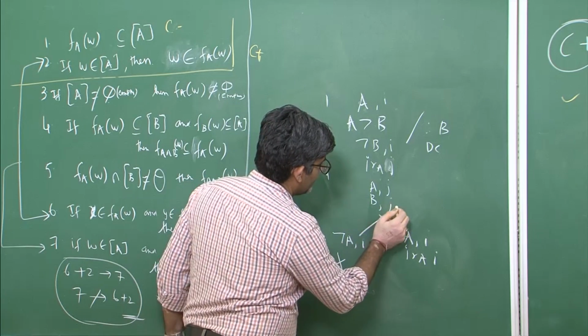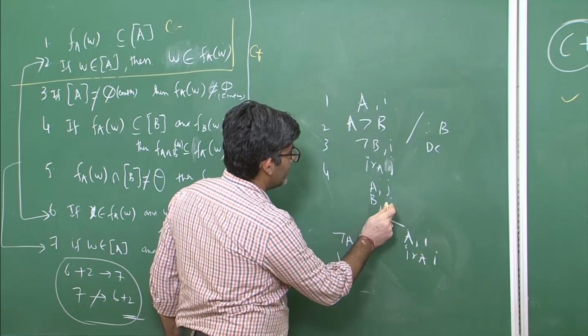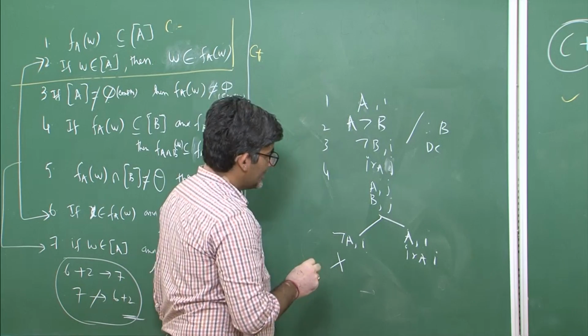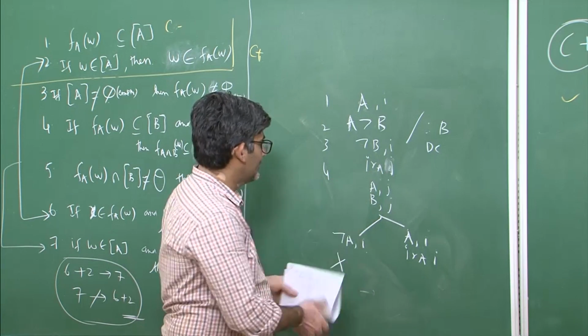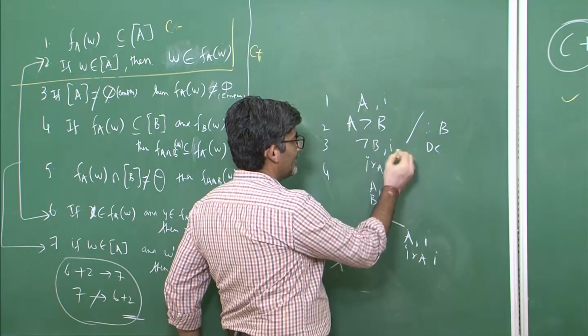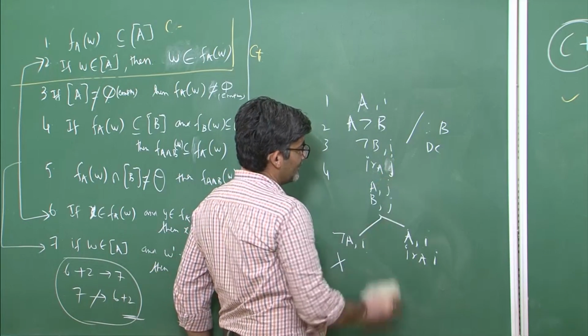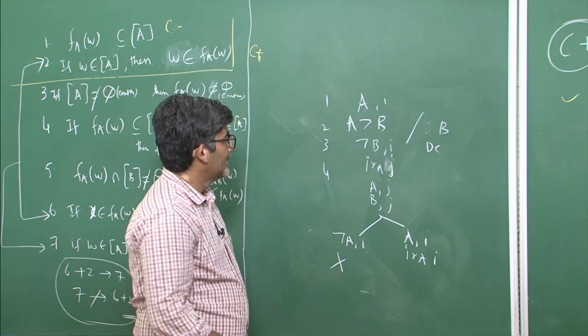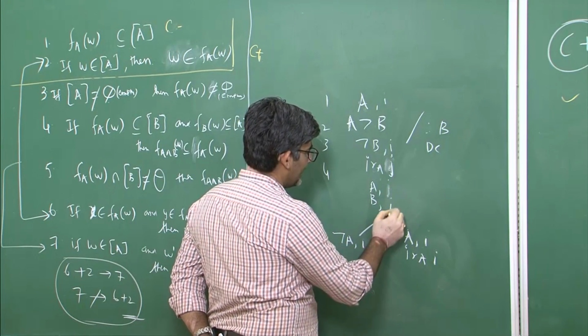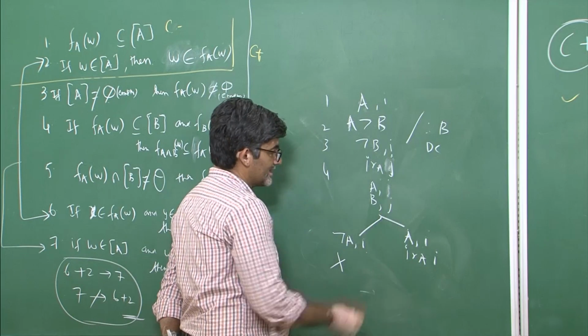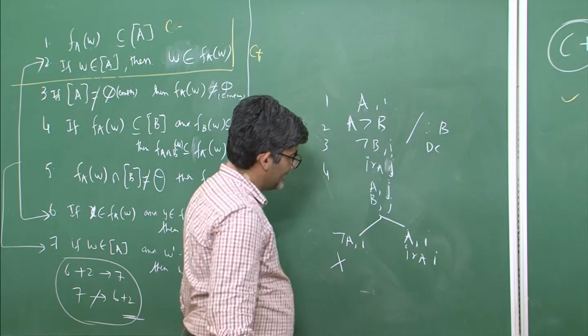Now A is true in a world I, here B is true in a world J. Now this can be viewed in a different sense also. So instead of going to J, you can even go to I itself, I, R, A, I. If that is the case, then it will be like this, A in I and B in I. So the branch closes. So now let us assume that this is the case.